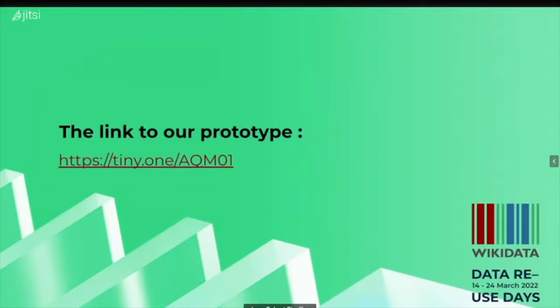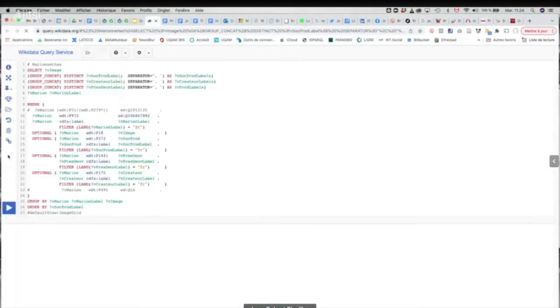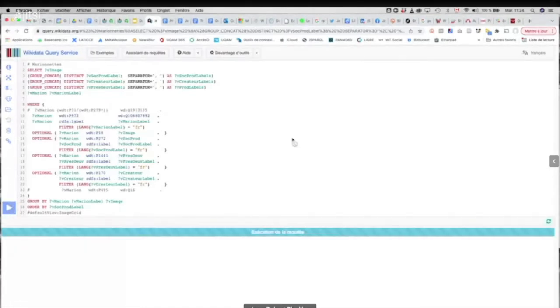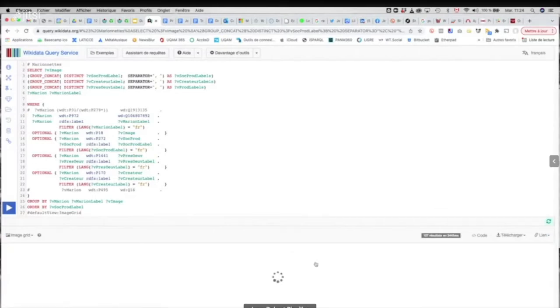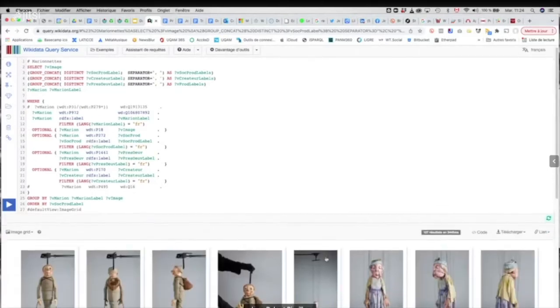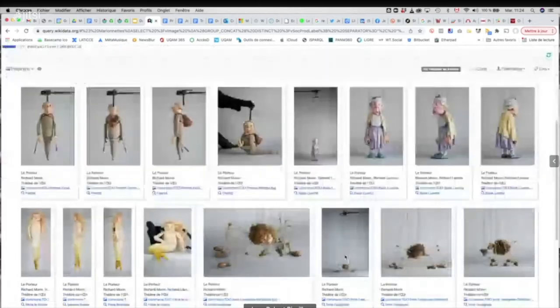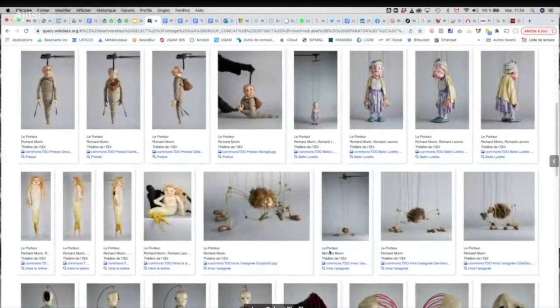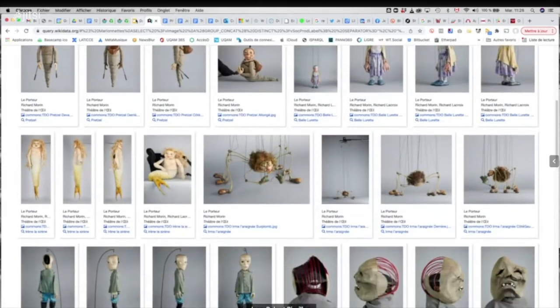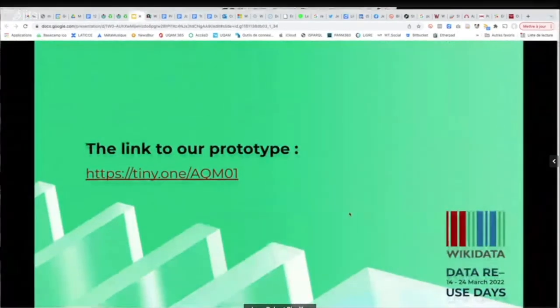And essentially, our prototype takes the form of a SPARQL query at this point, which was sufficient to actually demonstrate the work we had done and show our financial supporters and contributors to the portal that the effort was worthwhile, and that we could actually continue in that vein. So essentially, that's what we've done.